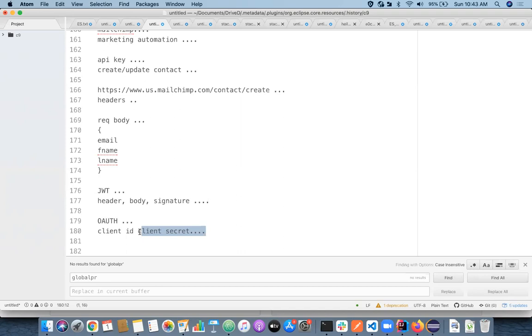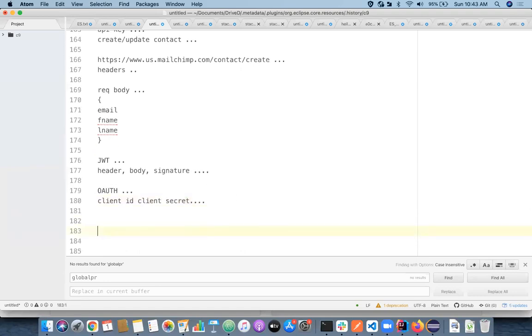Facebook will verify your client ID and client secret information. If it is valid, it will give your user information to my application. So without you having to give any details, I'm getting all your details from a third party through this OAuth mechanism. Very simple and convenient, right? So this is a general overview about OAuth.